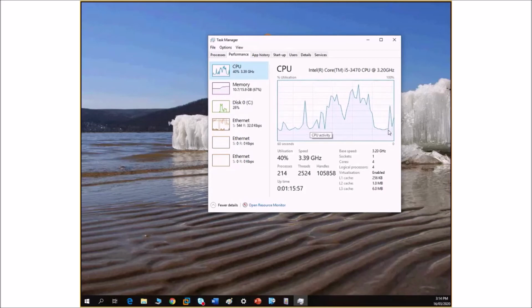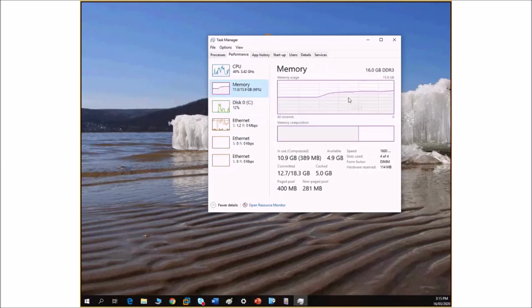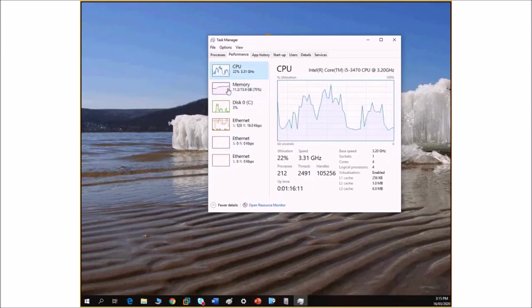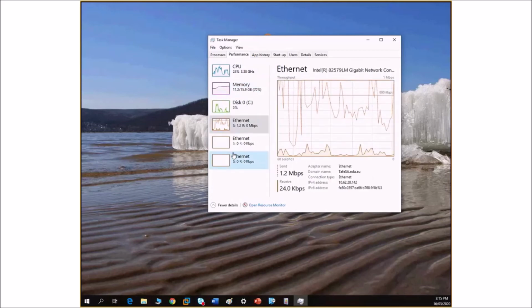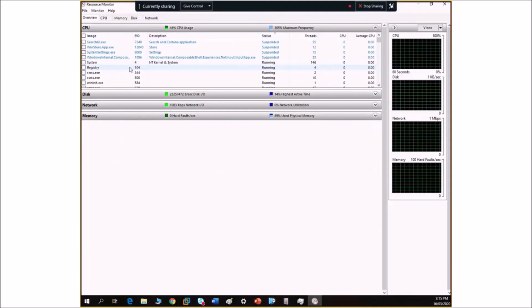My CPU settles down, my disk activity settles down more so, but my amount of memory has increased because, don't forget, we allocate virtual machines memory. So that gives you quick, at-a-glance information, not super detailed. We can also from here open Resource Monitor, and that gives you a little bit more information.